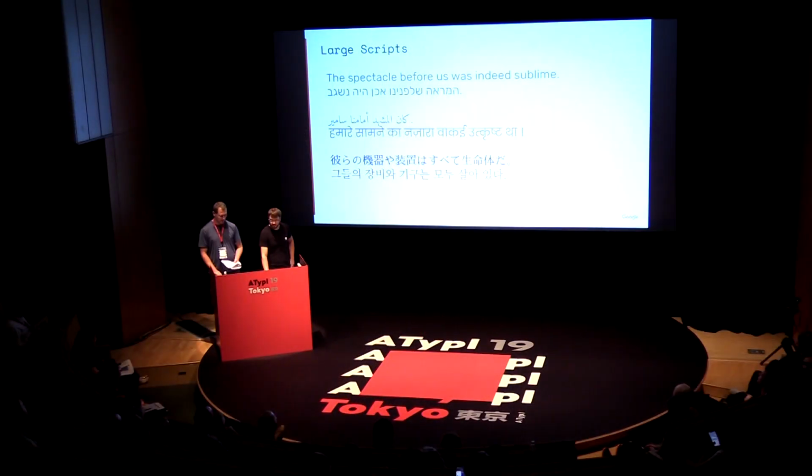So here we see exactly the same benefit. We avoid speed-quality trade-offs, and we get to have fast loading and correct rendering. So last of all, large scripts. We'll define them as being ones that probably have something like tens of thousands of characters. Generally speaking, fewer layout rules. Think Chinese, Japanese, and Korean.